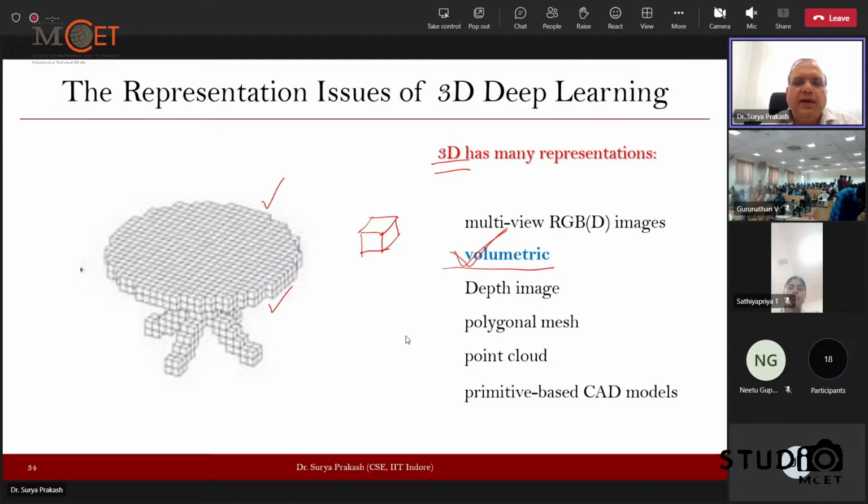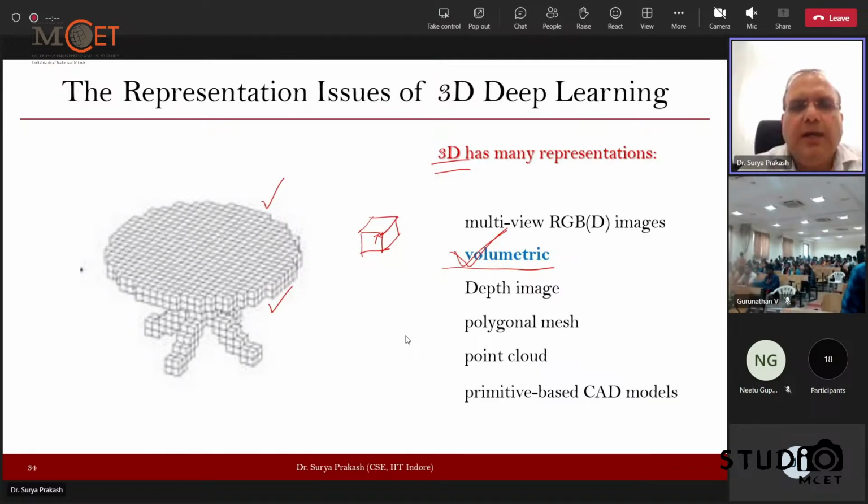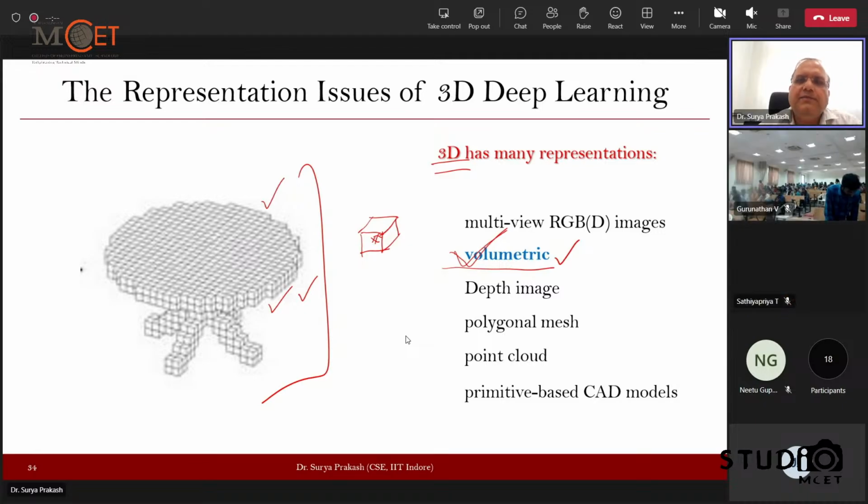And once that entire volume is divided in terms of these unit cubes, then you represent these cubes with the help of some XYZ coordinate information, and then if you assign XYZ information to all cubes, collectively all those cubes can represent a 3D object. So here it's called volumetric representation because in this case you are not only representing the outer boundary or outer surface of the object, you are also representing the interior volume. So this is the second way we can have the representation of an object in 3D.